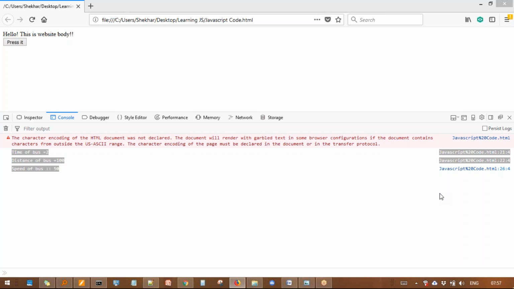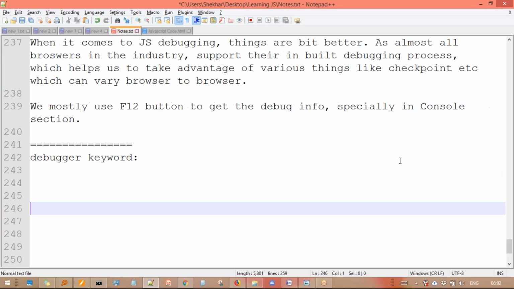If no debugging is available, like we are not performing any specific activity, then we can skip this. But when debugging is turned on, the code will stop executing, and we can easily understand what exactly is happening and how it's performing. So what I'm going to do is write a code with the debugger keyword. This is something interesting, the debugger keyword.